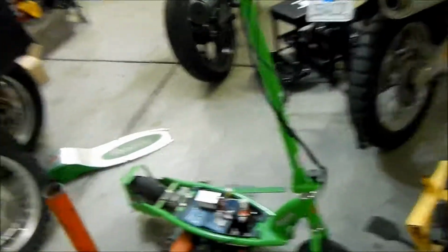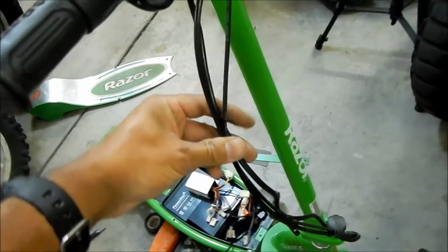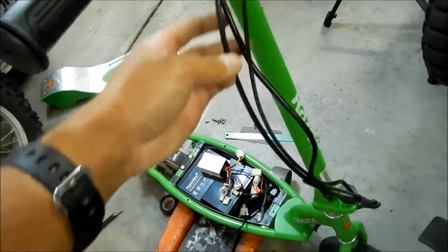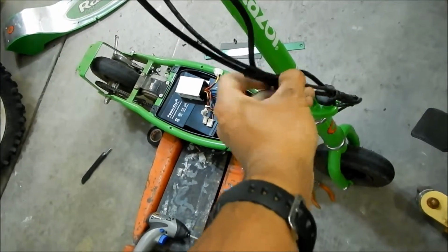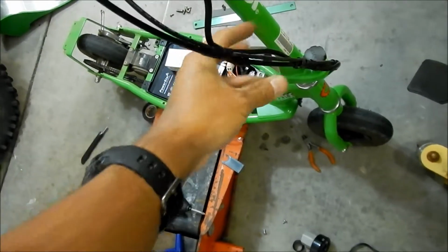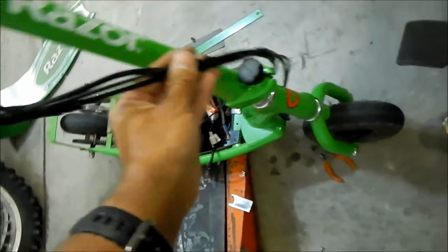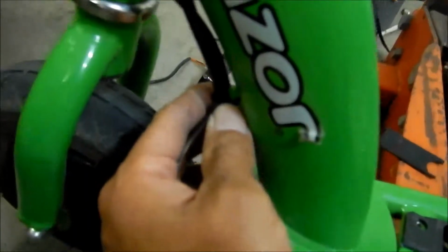Okay, so I got all the wiring all bundled up. I might want to put another zip tie here. I don't know. Let me put one like right here or something. But everything looks good. I used the little wraparound plastics they got here. I don't want to do this one again. But this one, it looks okay here. And then there's a zip tie down here. Went and zip tied it back to the little ring hole here.